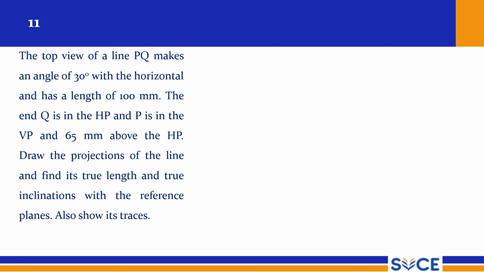We have solved this kind of problem in the class with three different steps. Now I will show you the rotating line method. You can use this method very effectively when you have a drafter. Without a drafter, don't try this method. Draw the projections of the line, and find its true length and true inclinations with the reference planes. Also, traces are not required.